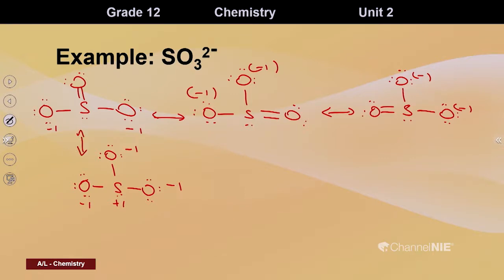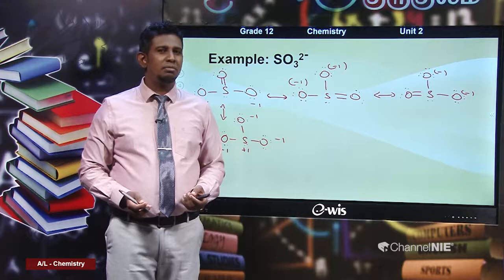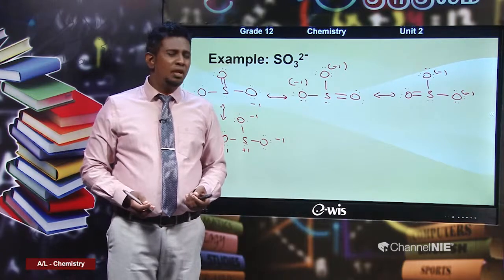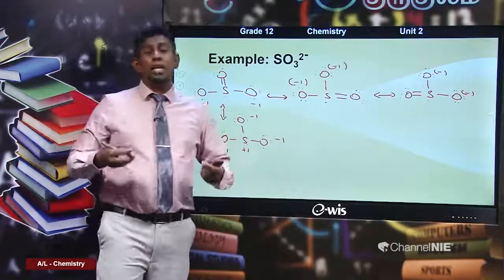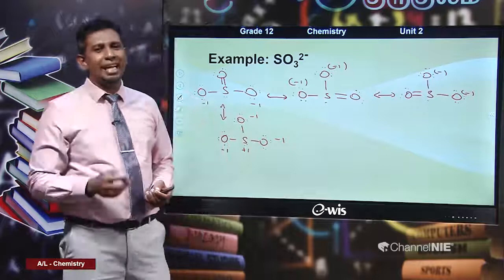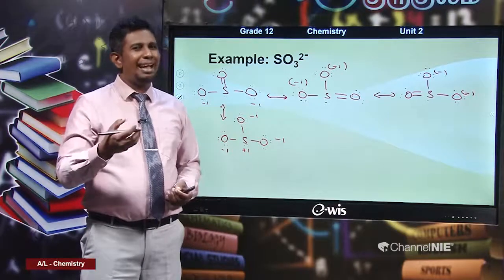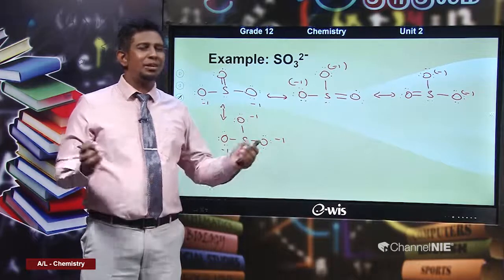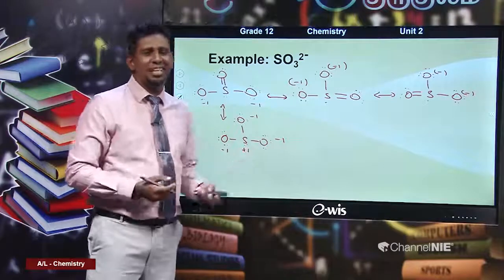One could argue, why is it not possible to be a Lewis structure or resonance structure or something? So yes, it's also a possible structure. So all the logically possible structures are called what? Resonance structures. Now, hope you have got an idea regarding what kind of structures these resonance structures could be.